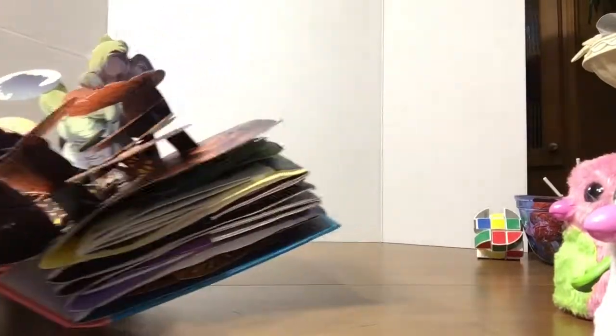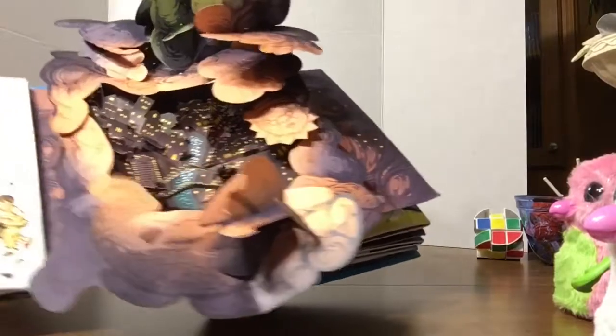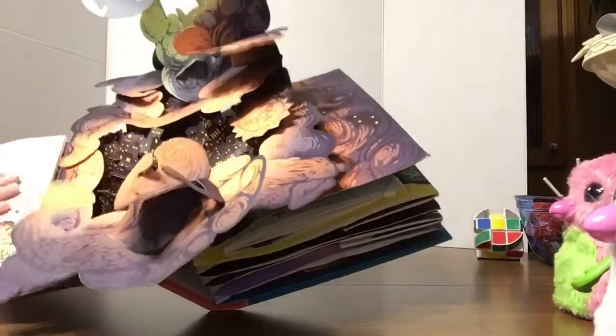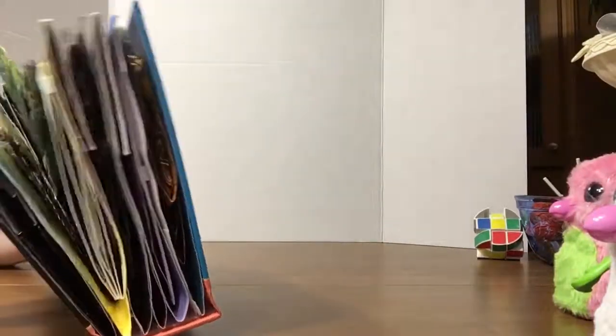Look at it. And that's just the story on the inside. Yeah, okay. So as it's telling the story, it has tiny pop-ups that you can look at. And I'm sorry, I'm not going to do it the whole way, just because this is hard to hold as it is. I'll just show you the big ones.